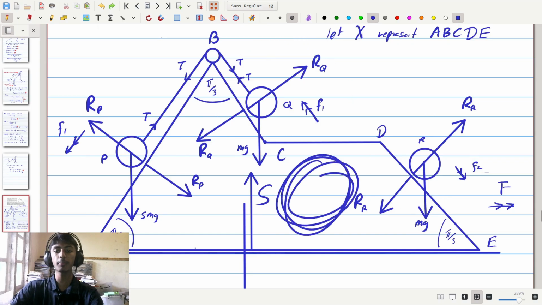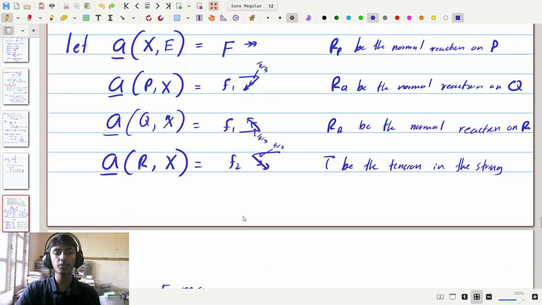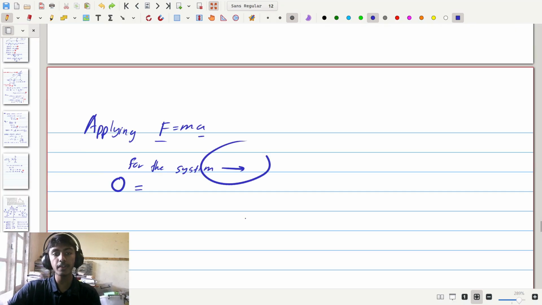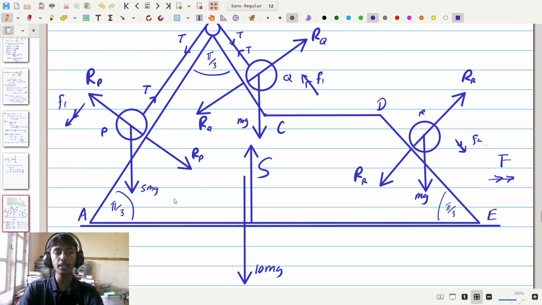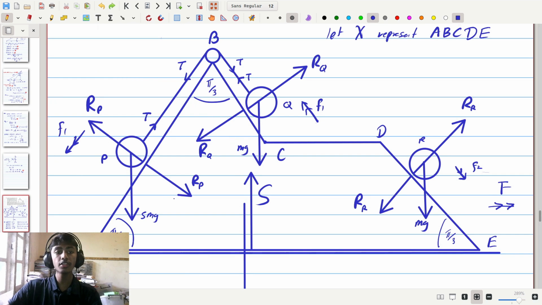If we first consider the block X, it has an acceleration of F in the rightward direction, and it has a mass of 10m. So the ma component in the rightward direction is going to be 10m times capital F. Now if we consider next the particle P, when we're considering the horizontal direction, since the particle P has an acceleration of F1 in the downward direction like this, relative to the block, what we need is the horizontal component of that acceleration, which means we need to find this length right here.